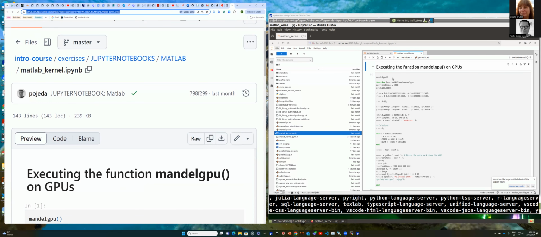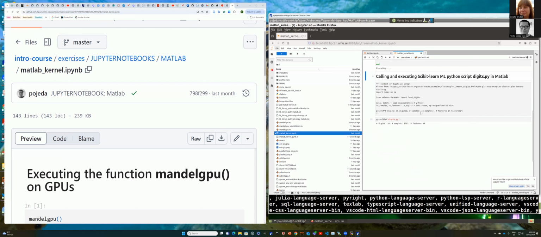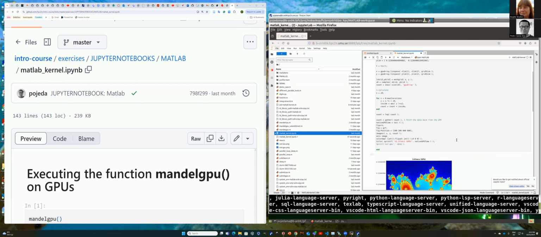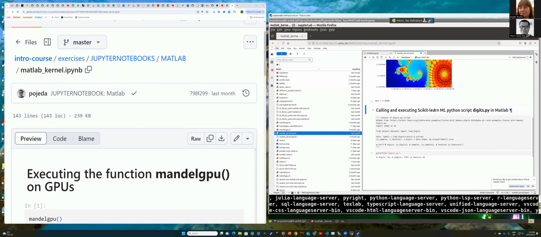Now notice that I am using the Matlab kernel, and because of that, I can use the Matlab functions. Here I can start running this. So it is executing. Notice that I already accepted the license thing that I mentioned before, and you can see the result here. I computed some fractal simulation on the compute nodes. And then here is a short example on how to use a Python script in Matlab. Here is the content of the file.